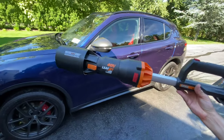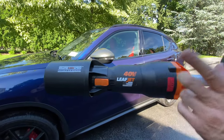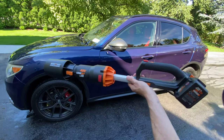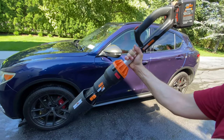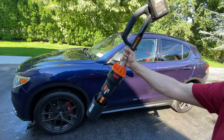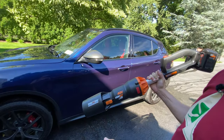Guys, that's it. That's the demonstration on using the WORX 40V LEAFJET blower to dry a car. It works outstanding. This thing is so lightweight and so easy. If you saw how I just did the hood and the roof, I actually just grabbed it like this from the aluminum extruded bar right here. It's so lightweight. It did a great job. It's also audibly significantly quieter than the Ego.